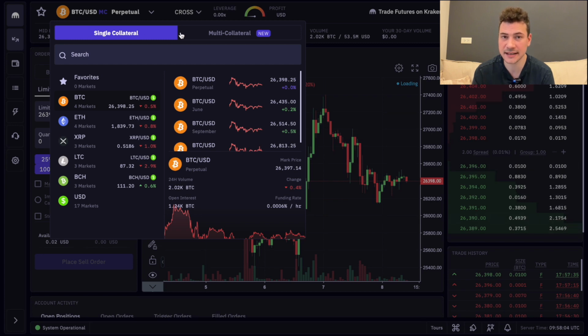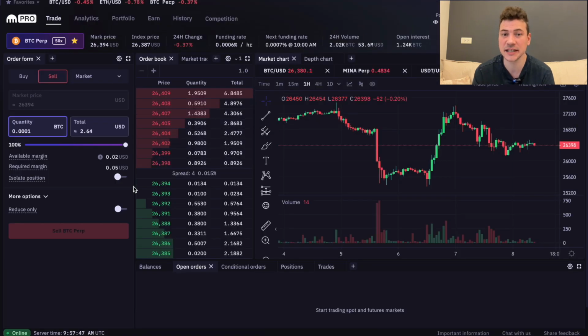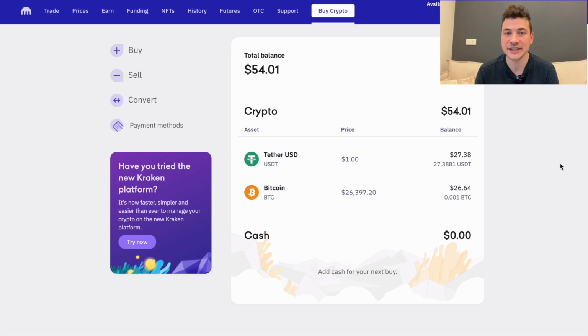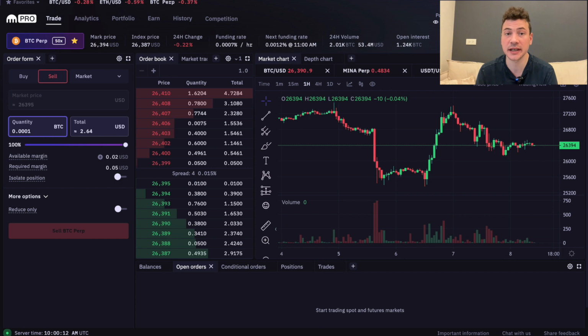As you may have seen, the trading terminal looked a bit different for Kraken Pro and Kraken Futures. So let's dig into the difference in design and functionalities before discussing how to transfer among your Kraken accounts. In this chapter, we are going to focus on the handling and functionality differences for spot trading between Kraken and Kraken Pro, as well as the difference for futures trading between Kraken Futures and Kraken Pro.